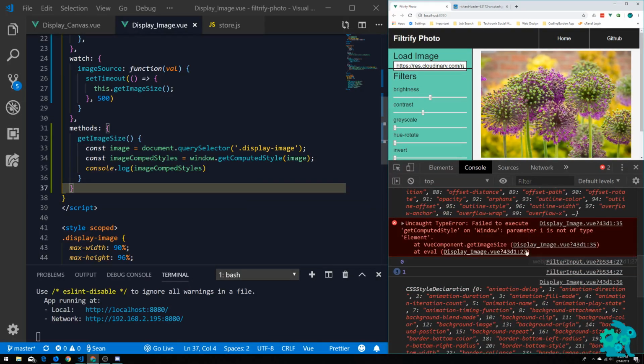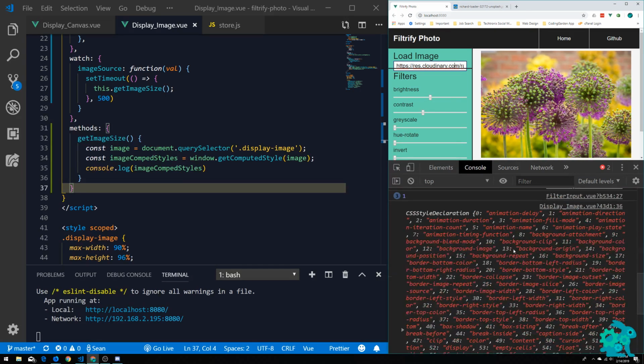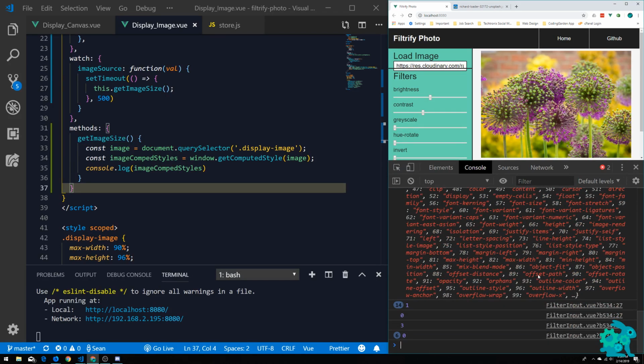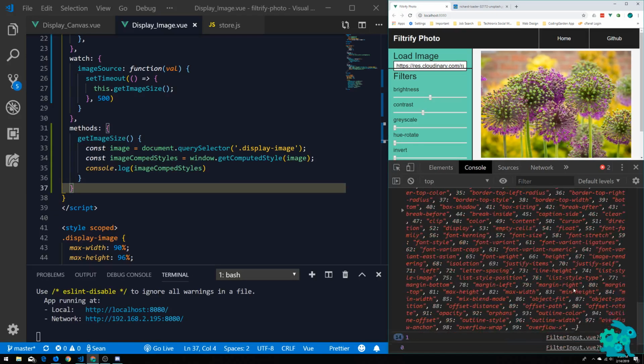So if we do have this error, for instance, when we upload, like I was saying, if we have an error when we're loading the image, we have this unsightly type error right here. We want to be able to catch that and not break the app, and just default to an empty value and say please upload a valid image. So we'll get to that at some point, but for right now we want to focus on the CSS style declaration thing.